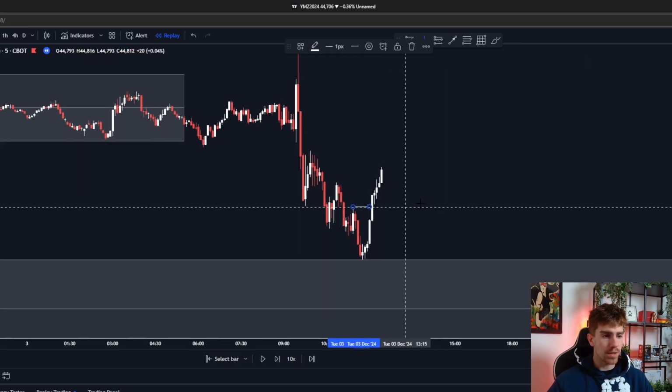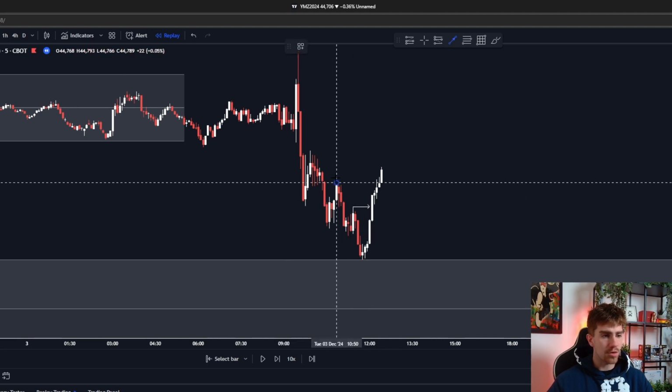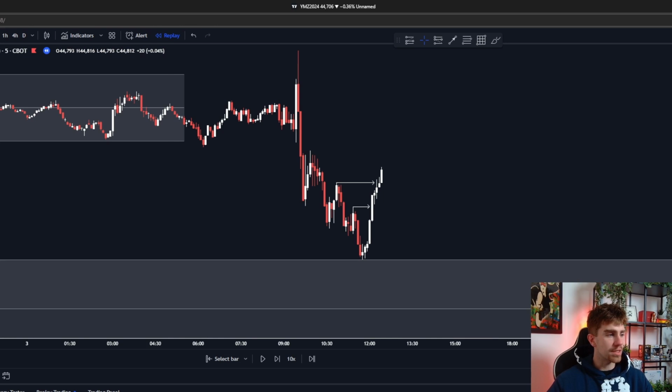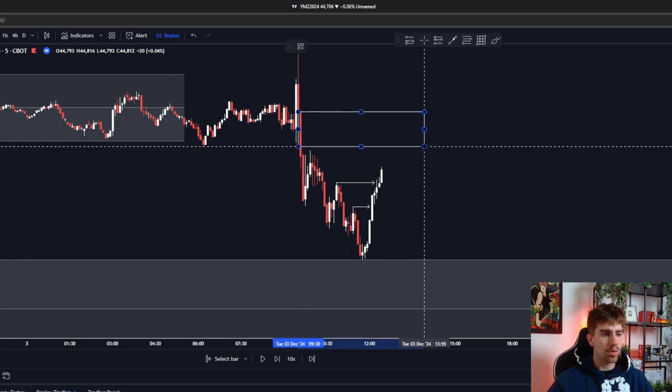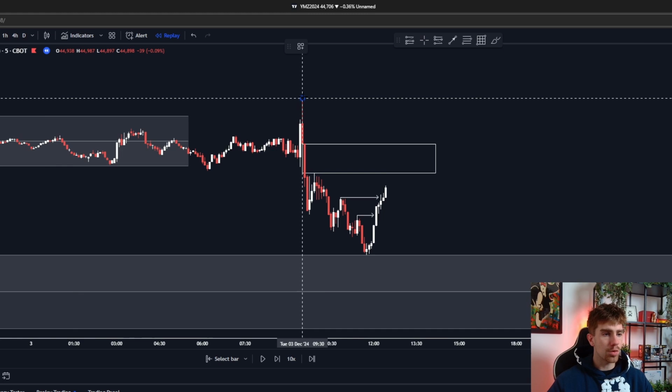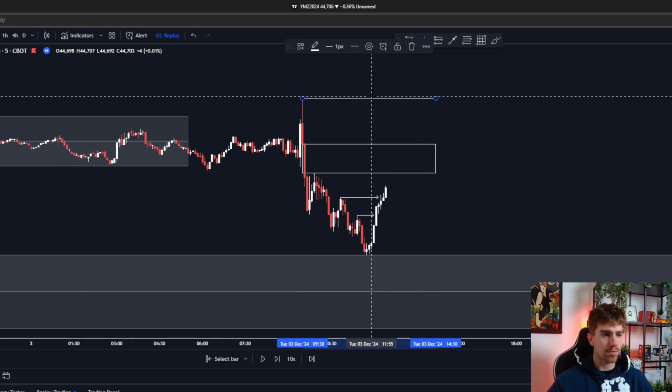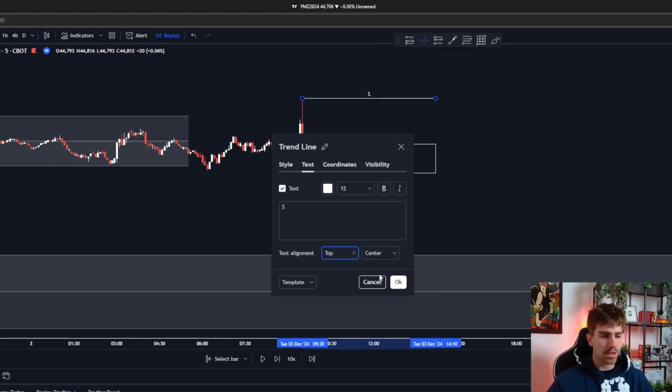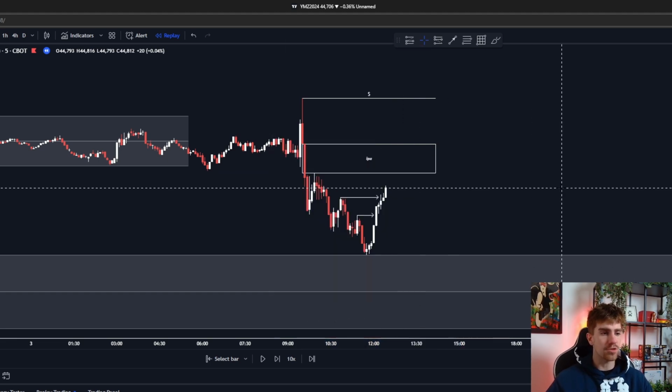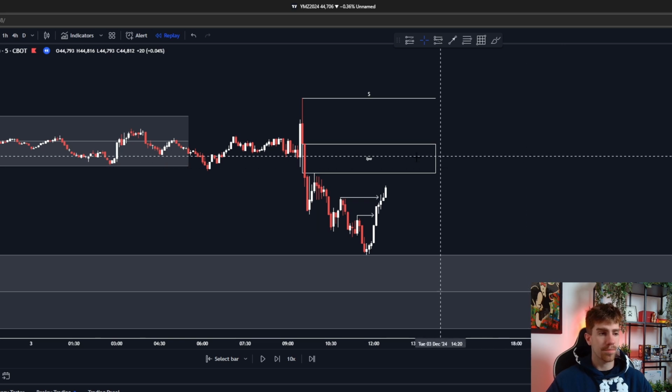If we mark up, we can see we broke this high and also this high sitting right here. Now, what we can target is this gap sitting above or even that liquidity point or that wick sitting above that. The liquidity point would be right here. So we'll mark this up as liquidity and we'll also mark this box up as IPA. IPA is just imbalanced, inefficient price action.